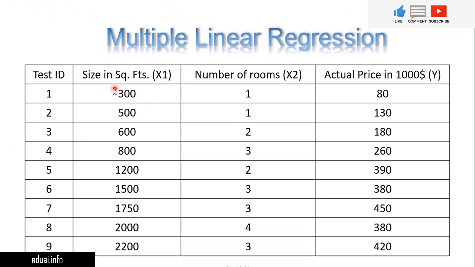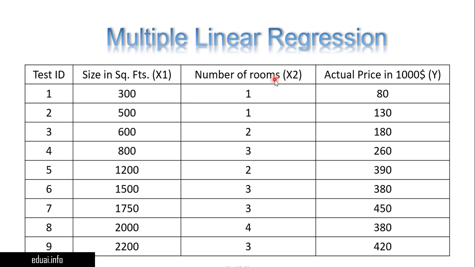As you can see in the table, this is the data we are going to train our model on, where we have more than one input variable. We have size of the house in square feet and we also have number of rooms, which is column two. So we have x1 and x2 — two features. That's why I'm calling it multiple linear regression. As you increase the number of features, your accuracy may increase. The last column is y, which we want to predict — that is the price of the house in thousands of dollars.